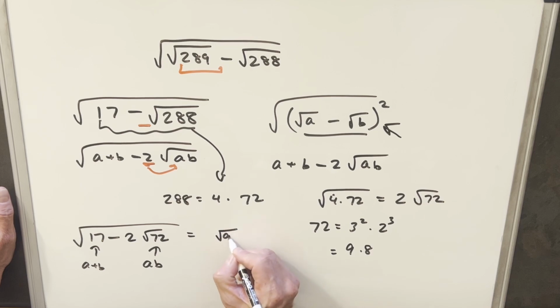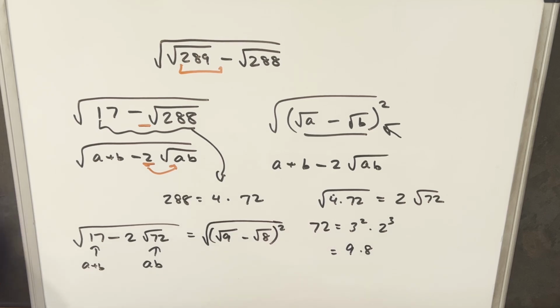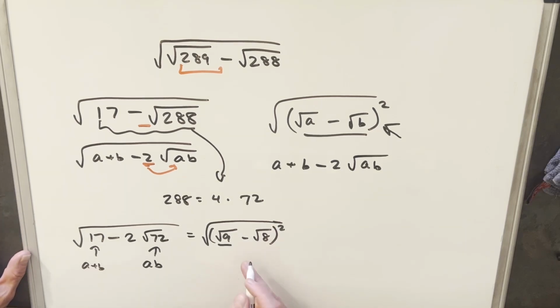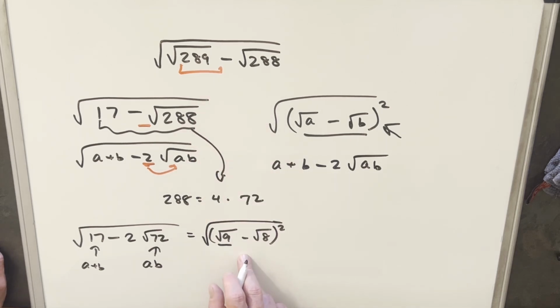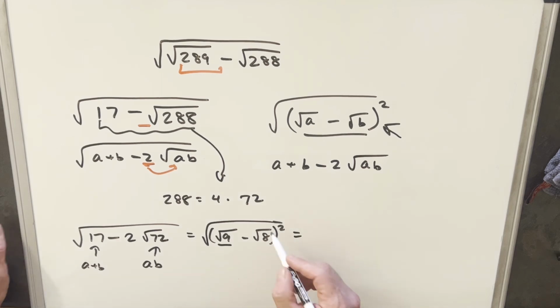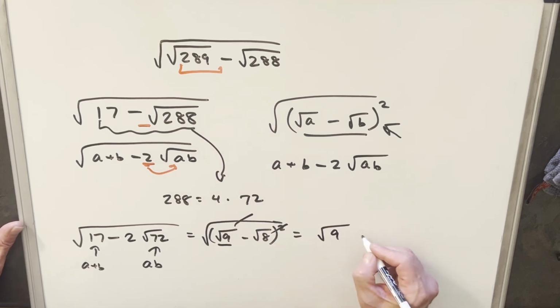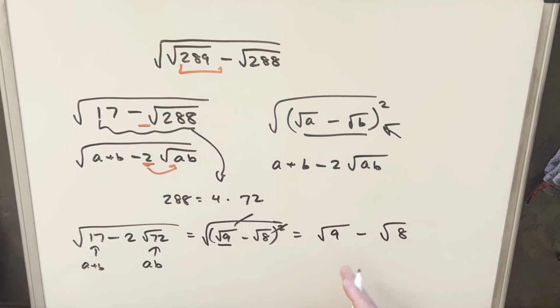I can write this as the square root of 9 minus the square root of 8, and we can square this inside the radical. Just notice that I have the larger number to the left so that this number is positive. That's because we know, looking at this, that this is going to be a positive number, so we want the positive number here. Knowing that, we can cancel the radical with the square, and we can drop our absolute value as we know we want it to be positive, and we end up with the square root of 9 minus the square root of 8. And we can simplify this.